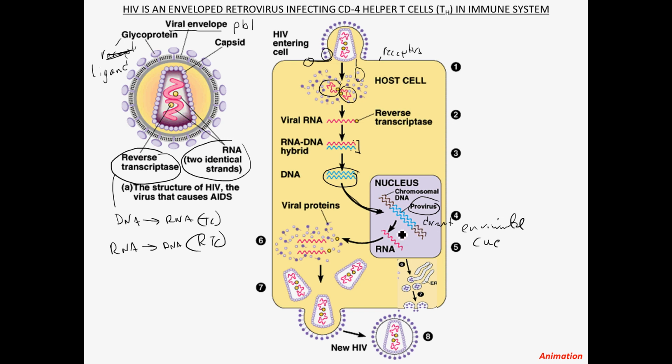Some environmental cue here. The provirus is then transcribed to RNA. That RNA holds the code to make more of this reverse transcriptase, and you make more of the RNA here. You make more of the mRNA, which is also the code for more of the capsid proteins here. This stuff all self-assembles and then exits the host cell, and you get a new HIV virus here, ready to go and infect other cells as well. So again, clicking on this animation will help describe that as well.